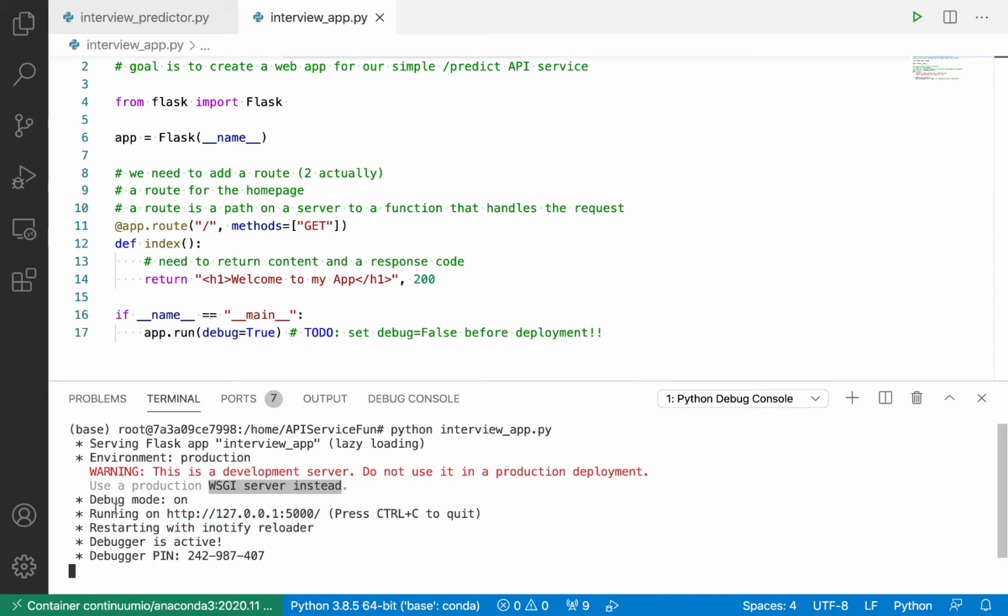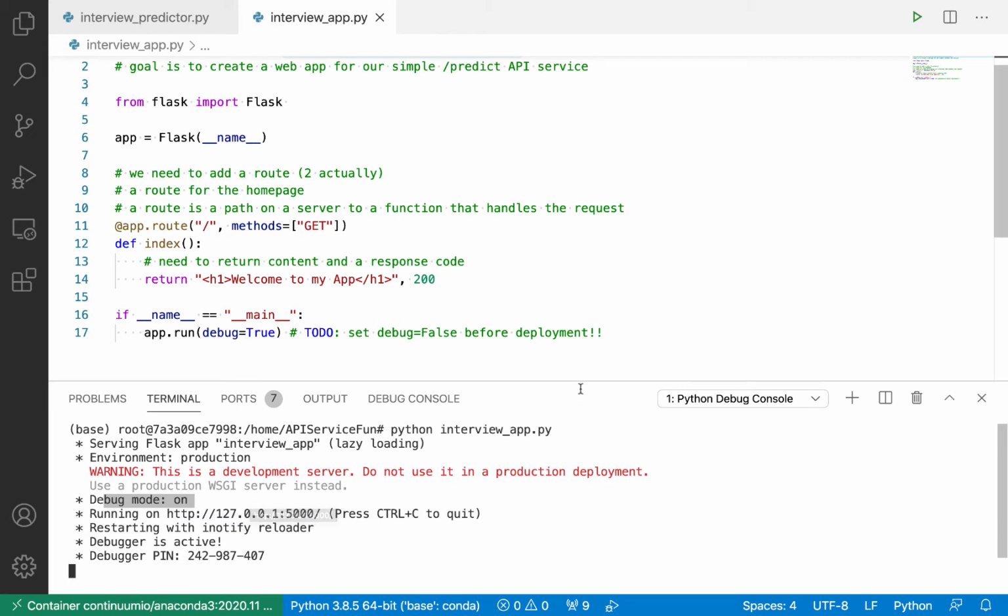All right. Next, it says debug mode is on, and then it says running on http://127.0.0.1 port 5000. Okay. If you are using VS Code and you're connected to a Docker container like I am, then you'll probably want to click follow link using forwarded port in order to open this up in your web browser.